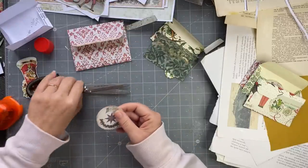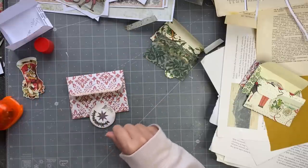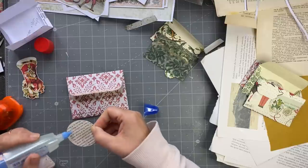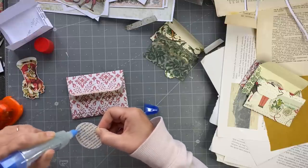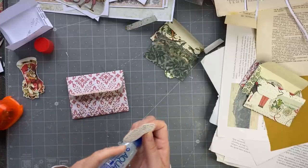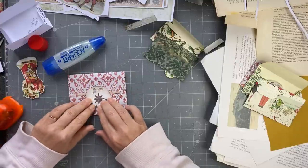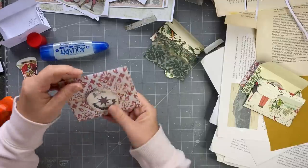Okay, and I'm going to put my glue on there, and I think I really like that. And now which way is my, I've just got to make sure, if you've got a direction on your circle, you want to make sure you put your glue on the correct bottom bit. Cute, really cute.